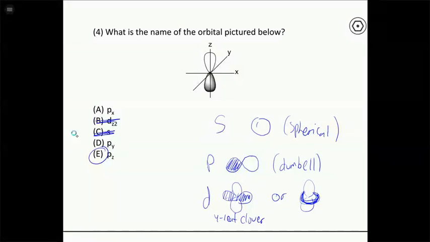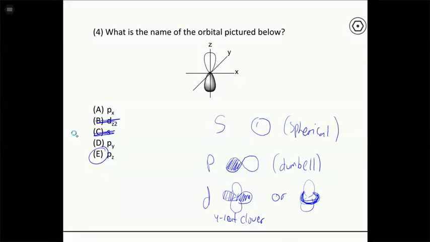Questions on this topic? Yeah. The shading tells you, so your book doesn't really go into the shading. It's not so important for recognizing the shapes, but the shading tells you the sign of the wave function. So all of these are derived from mathematical functions, and they have positive and negative regions. And so the dark color is one sign, and the light color is another sign.